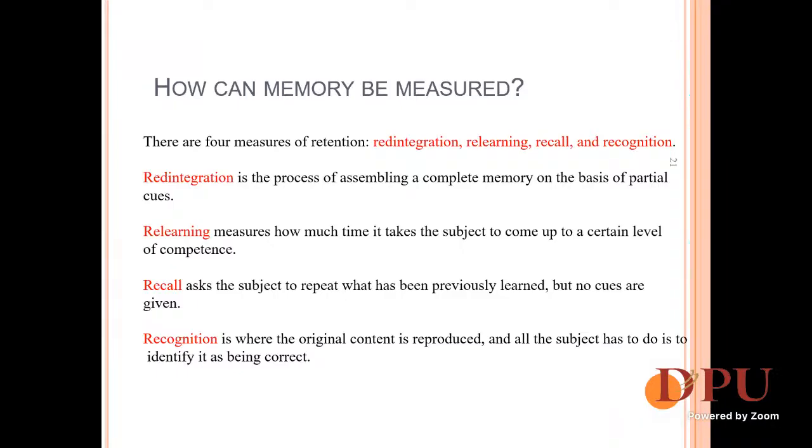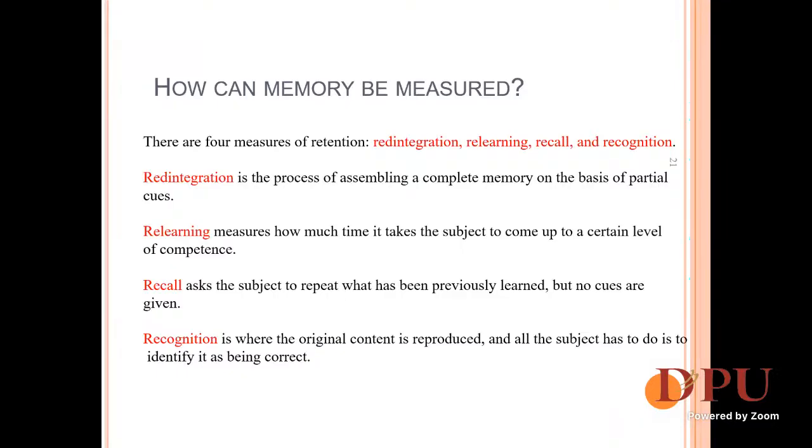One is called recall. How good your memory is to recall, without giving any partial clue. Without any clue, how good your memory is to recall. So one is reintegration, a kind of phone a friend. I will give you a support, a partial clue, and based on that you try to reintegrate and reach a particular competency level. Then how good your memory is to relearn, and how good your memory is to recall without any partial clue.